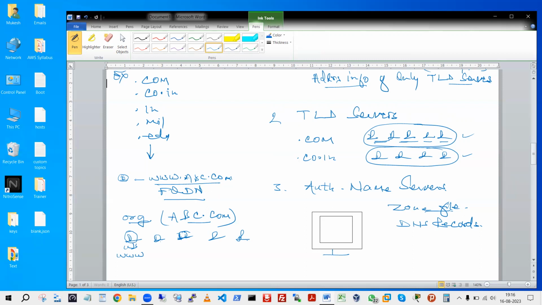तो जिन्हें हम DNS server बोलते हैं दरअसल वो होते हैं authoritative name servers, and these name servers maintain the zone file for every domain. So your domain is abc.com, so for this abc.com, a zone file is going to be there created in the name servers. These name servers are there with ISPs, right, abc.com.